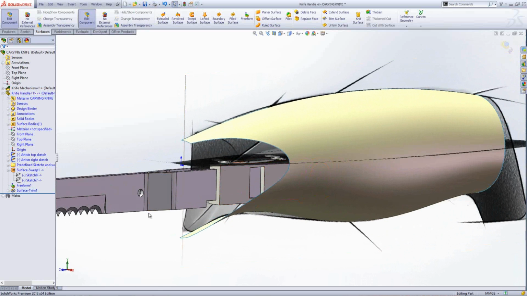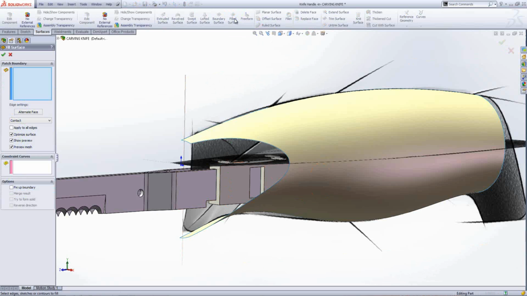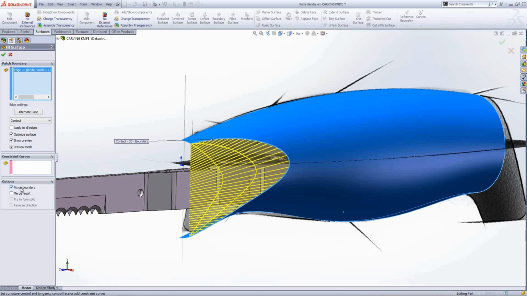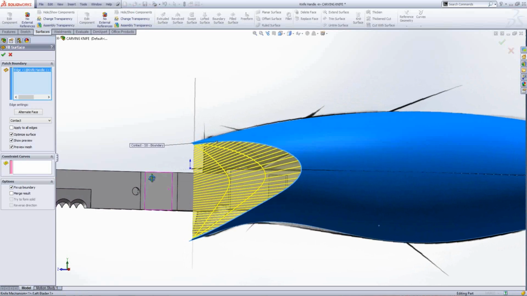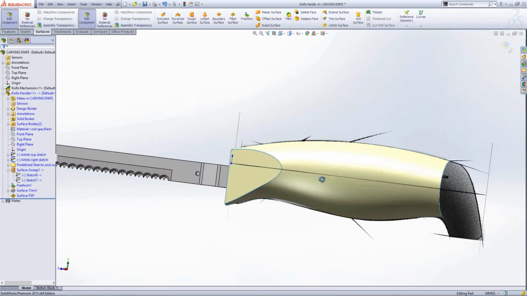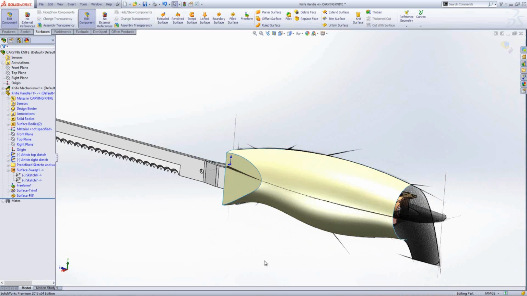Before we mirror this over to the other side, we really need to fill this surface in. So I'm going to use a tool called Filled Surface here, and we're going to select a boundary like so. At the moment it's not going to close that up. A lot of systems sort of dictate that you would need to define a boundary between these 2 points here, but within the Filled Surface tool we can actually toggle on the option to fix up the boundary, and it's going to create that boundary for us, which is quite nice. So if we click the green tick there, we end up with our sort of flat surface on that end.